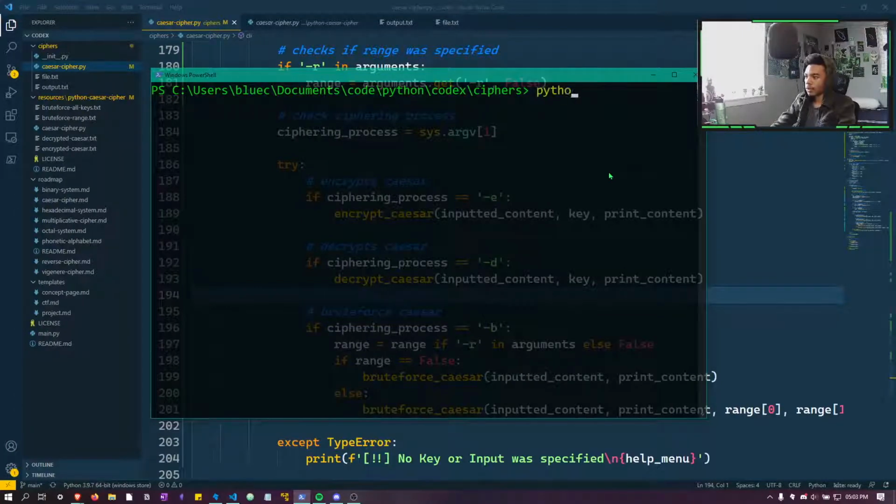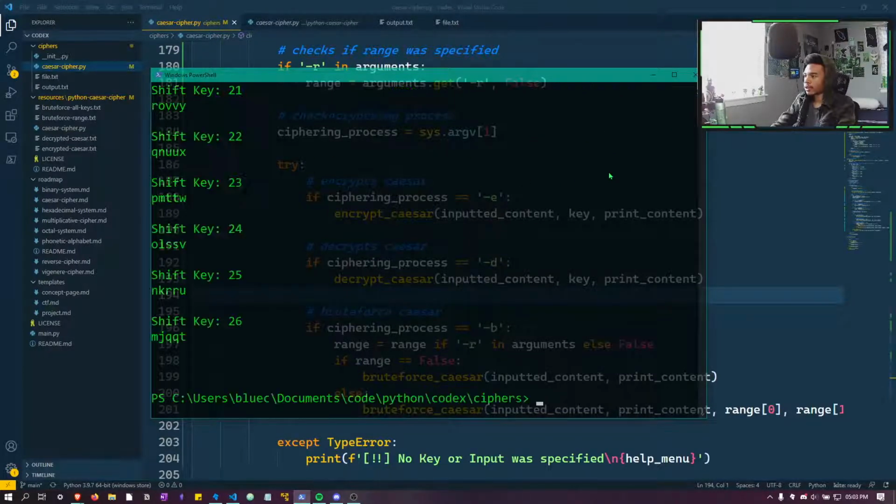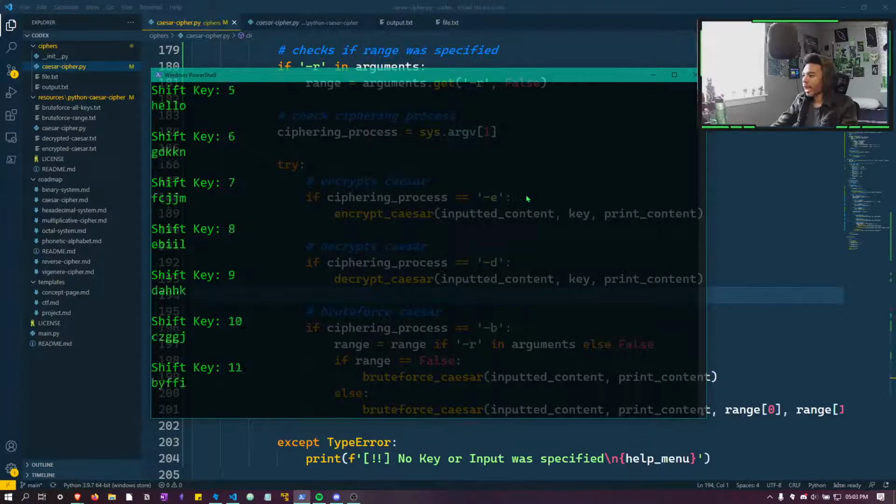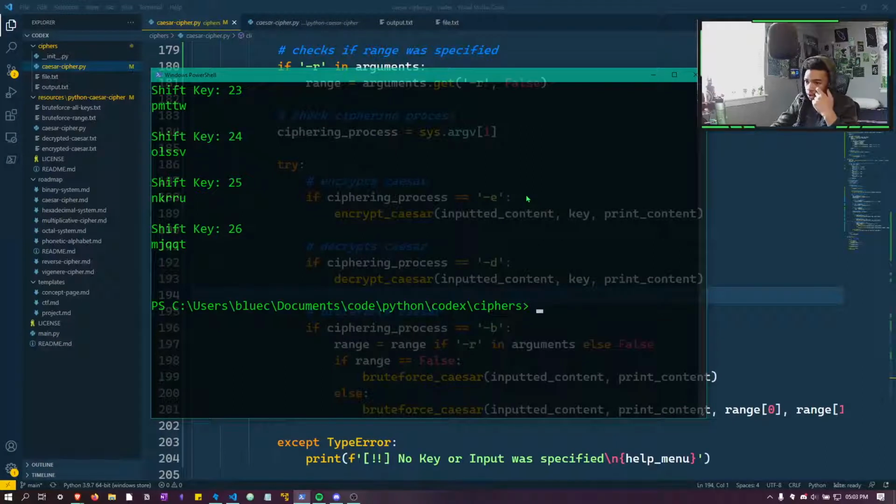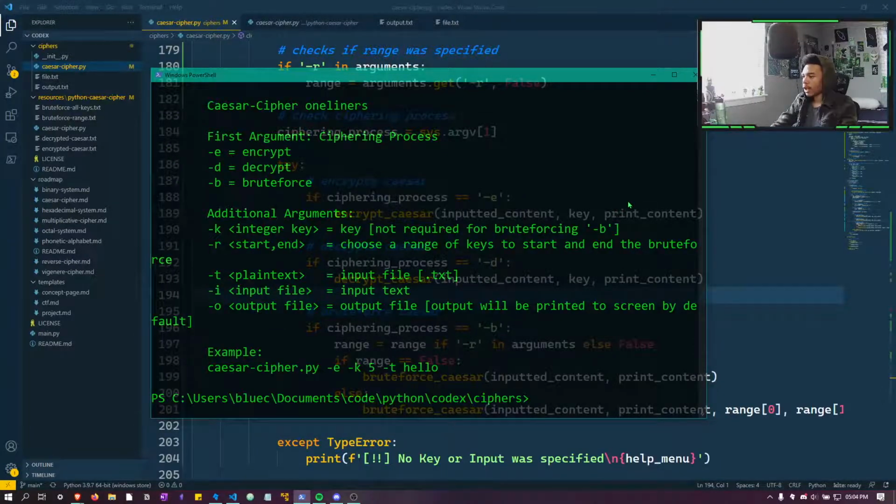So Python 3 cipher.py, attack B, then attack T, MJQQT, and then if we just do that, okay, it works. So if we don't add the tac R, it works fine, which is good. Now what we need to do is run this again, and if we add the tac R, and then we say a range of 1 to 10, it fails.